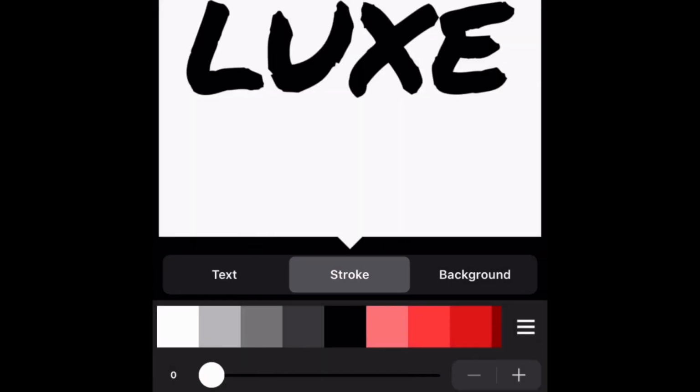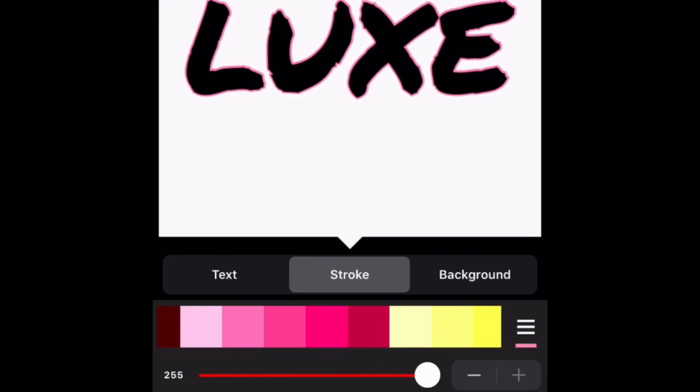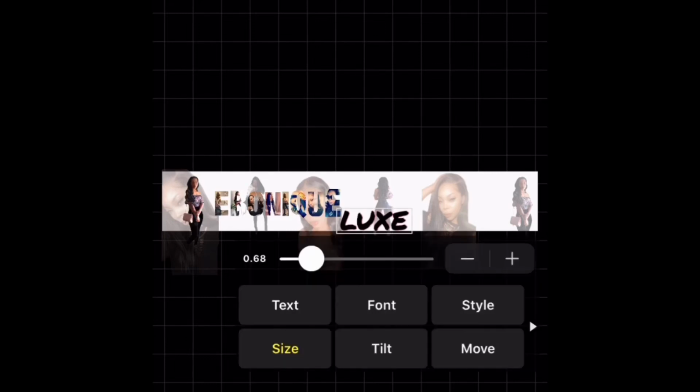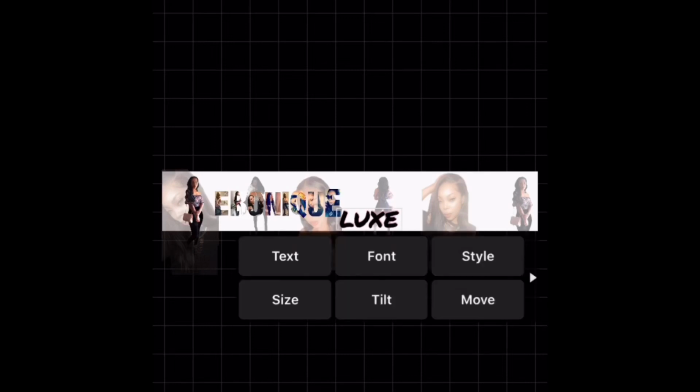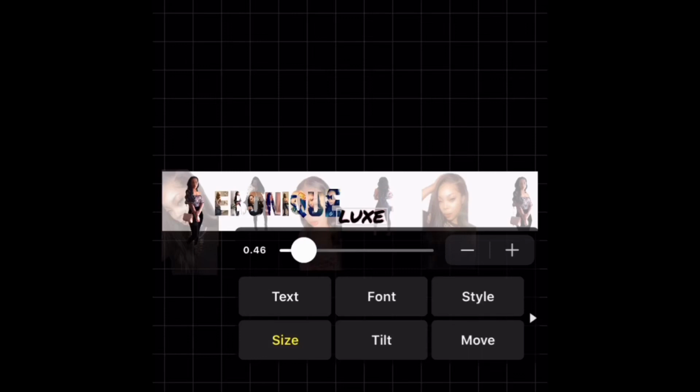And now I'm going in and I'm fixing the color of the stroke, and I want it this pink color. It's a light pink. It's the color in my logo, and that's just what I wanted the letters to be outlined in. And now I'm just positioning my name to where I wanted it to make it look the way I want. I wanted it to kind of fall below my name a little bit. So that's what you see me doing here, just positioning it to wherever I want it at.